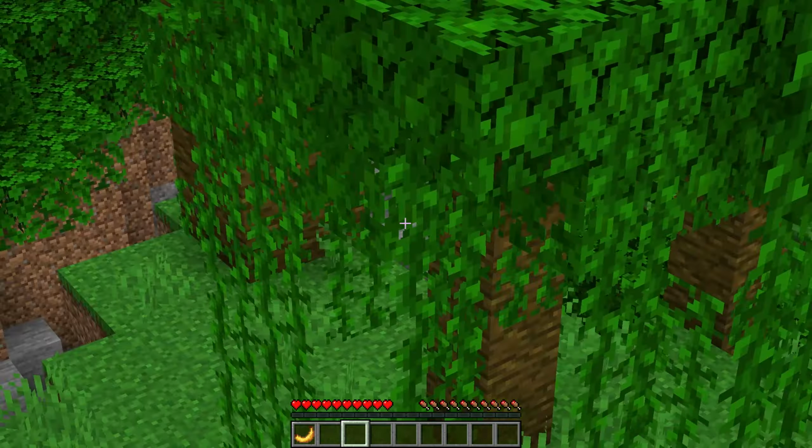Dude, I can't see anything. We can't find a sheep anywhere. Oh, wait a minute. Oh, there they are. Okay, well, right here, Rain, over here. Oh, I'm so sorry. I don't have any shears. Oh no, poor creatures. I'm sorry. You will be missed. I still have something to eat. Oh my gosh, I keep losing you. Oh, it's a turtle. Oh, look at him. He's a little guy.